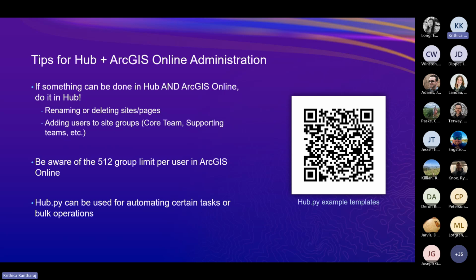Finally, if you're working at a pretty large scale, like making the same changes to hundreds of pages, or you want to do something complex, like cloning a site layout from Enterprise over to Hub, or transferring a site and its pages and its groups to another user while maintaining sharing capabilities, we have a Python library called HubPy that can help. That QR code will take you to a direct link where you can access the Jupyter notebooks as examples for doing the things that I mentioned.